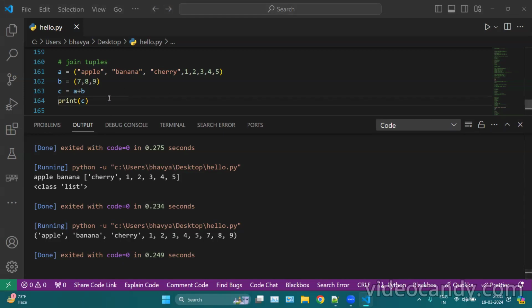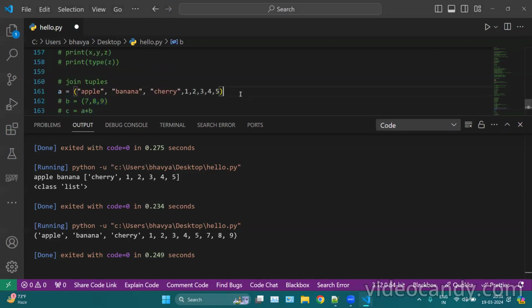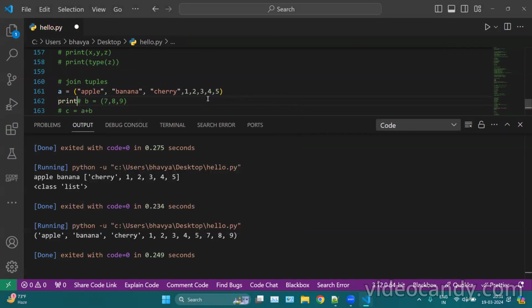So this is how we can join tuples. Now, same as that, we can multiply tuples. Let me remove these. Here we can use print, or we can use another variable, let's say b. Mention your tuple name, which is a here, use a multiplication sign, and mention 2 here.